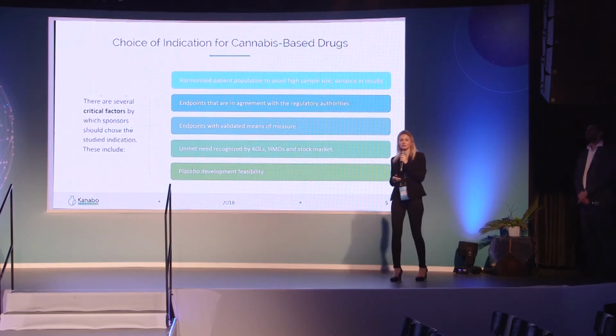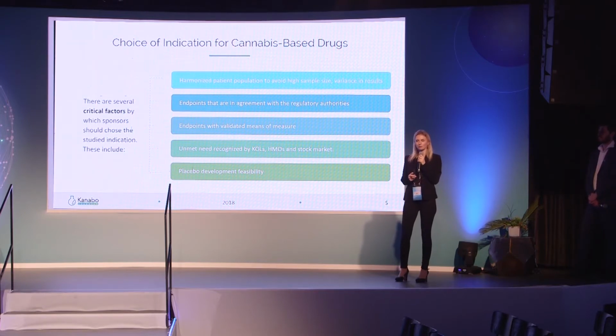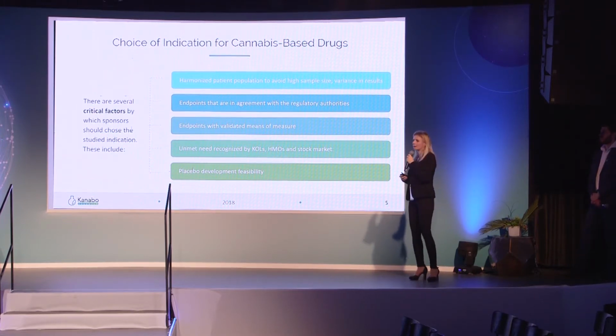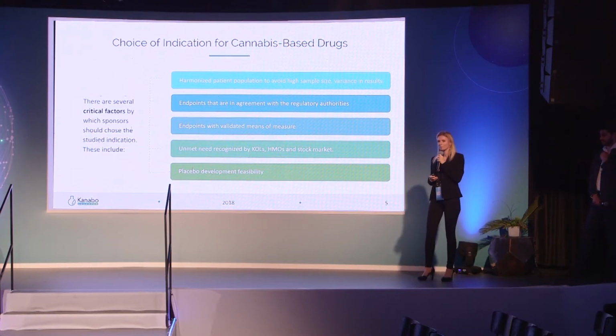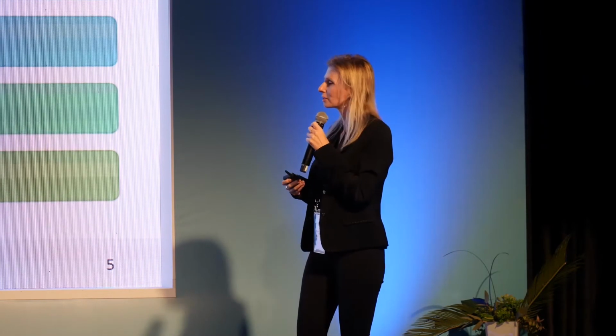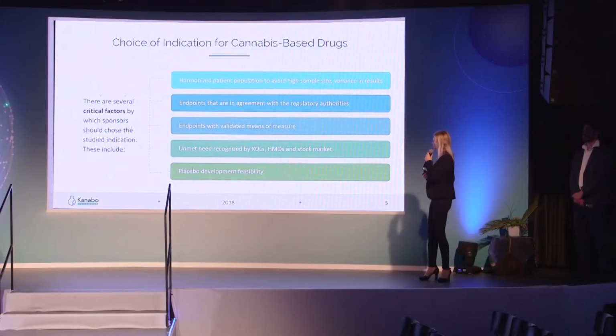So just an example about the choice of indication. Even before you do the clinical trial, you have various considerations on how you choose your indication. You have to consider the patient population that you're going to treat. Many companies have an idea and they say, well, this specific treatment can treat this and that population, epilepsy or chronic pain or whatever. But you have to remember that you eventually need to include this specific patient population in your clinical study. You will need to enroll this population. Is it a rare disease population? Can you find it easily in medical centers and excellence centers? Is it accessible? Is it an elderly population? Is it a population that is accessible in terms of arrival to the sites and so on? So you have to consider your population before you start your clinical development.